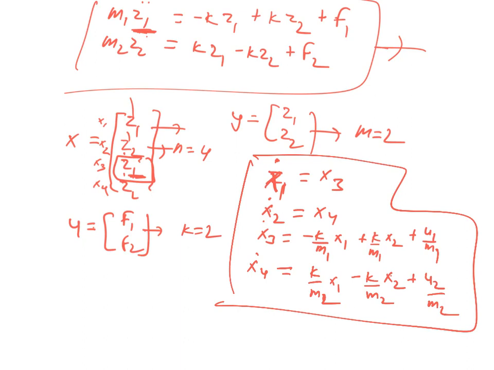So we have 4 first order differential equations. Now we know how each state varies with time, as well as how it is related to all the internal states as well as the input. We know how to solve first order differential equations. We will put this in MATLAB or any ODE solver, and it should give us an output depending on what your initial conditions are and what your input is.